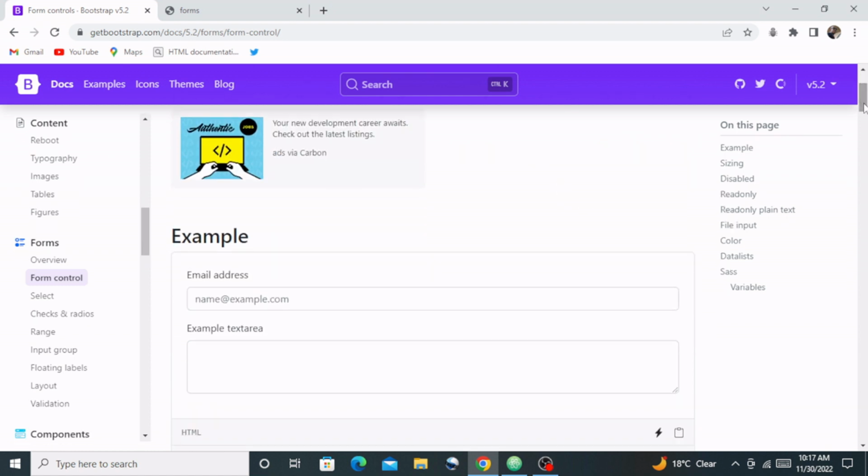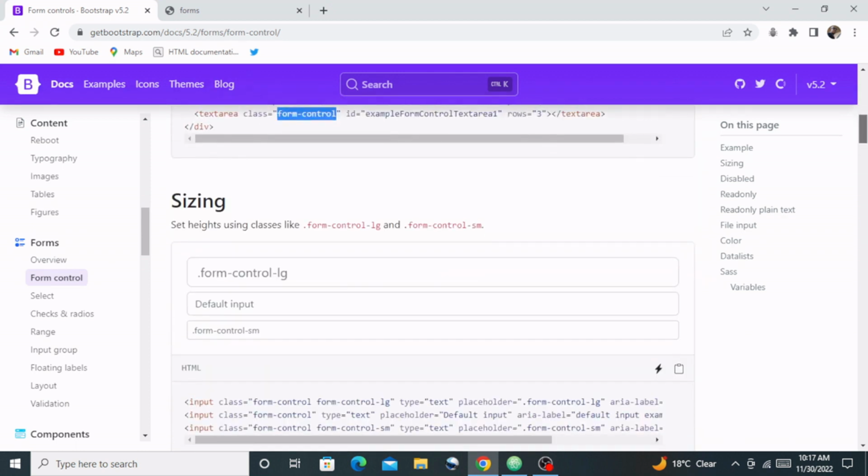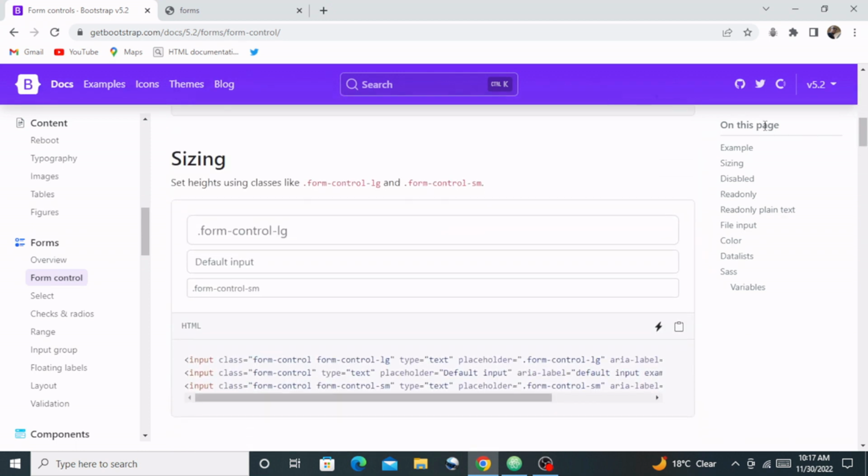Next, we can change the height of input elements. To change the height of input elements, we will use one of these classes, form control LG, to enlarge the size, and form control SM to make the size smaller.